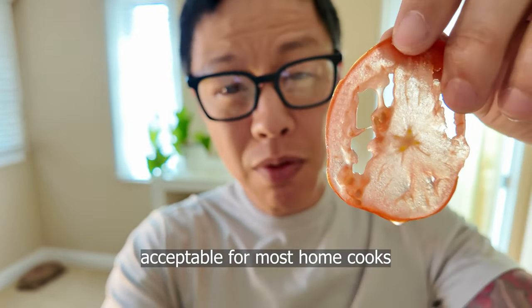In my opinion, this is functional sharp. This is sharp enough for me to do whatever I want with this knife as long as it's within my skill cap. This took a certain amount of sawing in order to get to this spot. So it's sharp, but it's not like effortlessly gliding through this tomato. But there's still one thing that we haven't tried that people freaking swear by, especially on YouTube. And we're gonna see how much of that is hype.